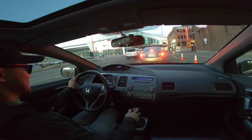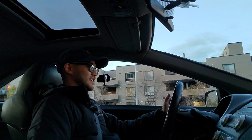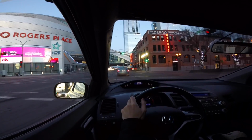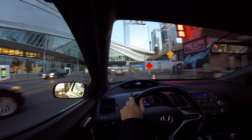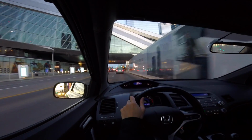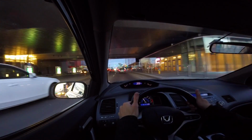The passenger seatbelt started to get really squeaky, and that kind of drove me crazy, because it would only happen when I was driving at certain speeds, and then whenever I would hit a bump, the seatbelt would squeak, and I didn't know what to do to get rid of that sound. I would have to hold the seatbelt a certain way, and I just kind of wanted to focus on driving.